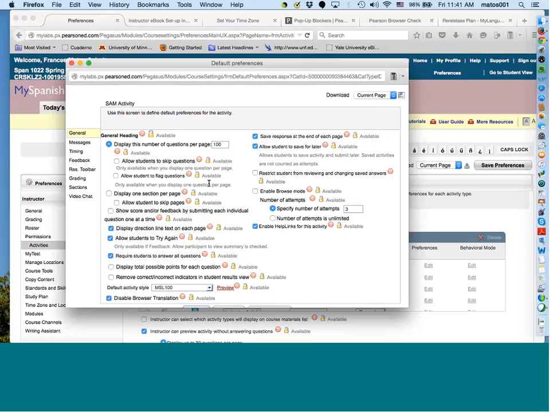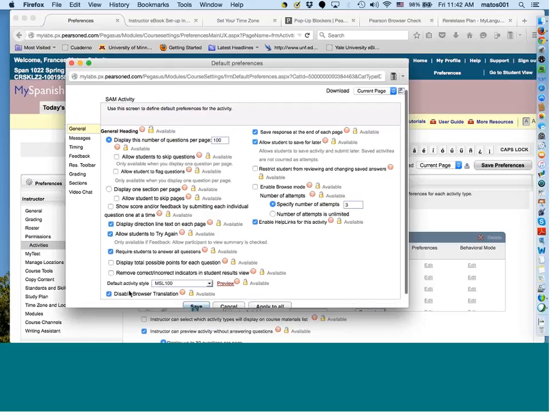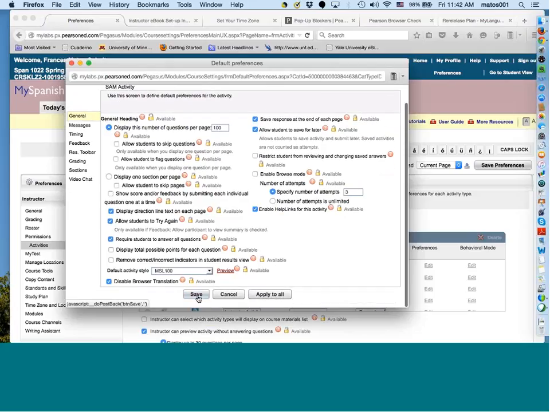The default, you can decide what you want to select here. Again, don't forget to click on save, okay? How many questions? I do not let them skip because I want them to work on a progression, and there's a reason for that.